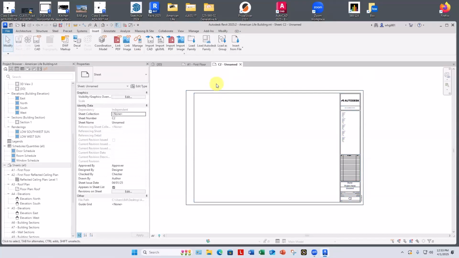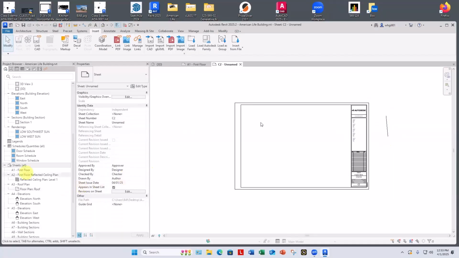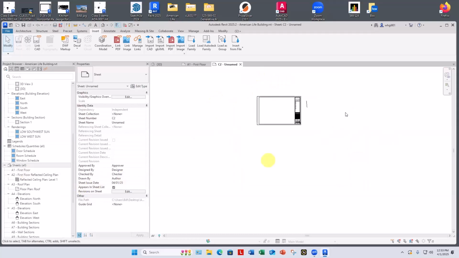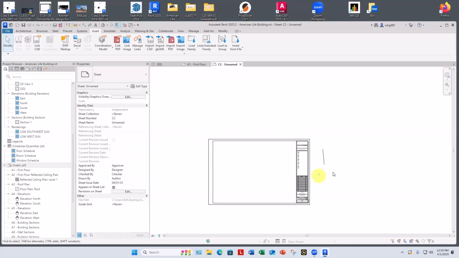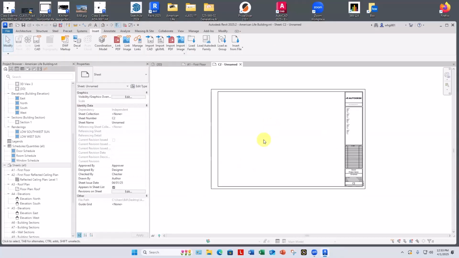Now, an important thing to understand about how Revit plots when you're printing a sheet. Let me draw a line out here. When you're plotting from a sheet, Revit takes everything that's on this sheet, including this little line, and scales it so it fits on the size paper you picked. And that would mean reducing this whole thing considerably just to make room for everything to fit on the page size you picked. So the point of this is, once there's a sheet, you only put things inside that frame. Otherwise, you'll have weird stuff off in the corner of your drawing and everything will be reduced down to be too small. So pay attention to that.